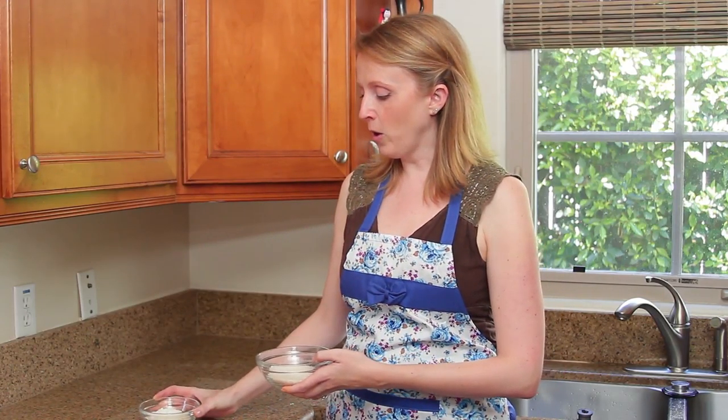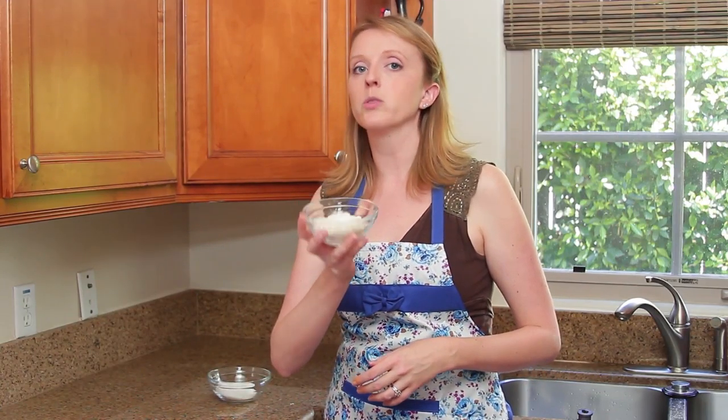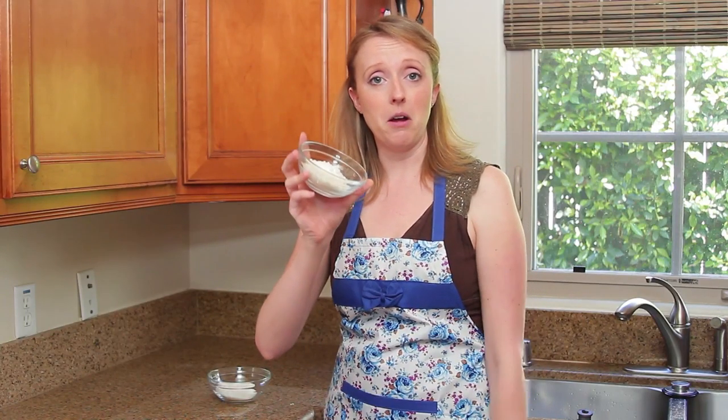The cool thing about coconut flour is it's used in quite a few recipes, but you can also substitute it for almond flour and grain flours. You just have to make sure that you make it less. So if you have a cup of almond flour, you're gonna wanna use like 1/4 cup of coconut flour. And you're also gonna have to adjust your liquids and your eggs. Now I've done a recipe before where I just had to adjust the liquids and not the eggs. Just keep in mind that coconut flour is super absorbent, okay? So there you go, coconut flour, woohoo!